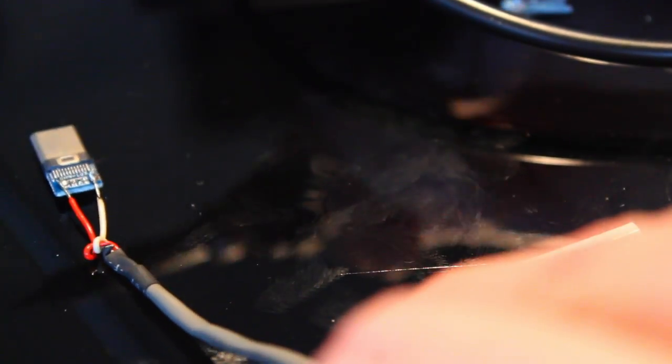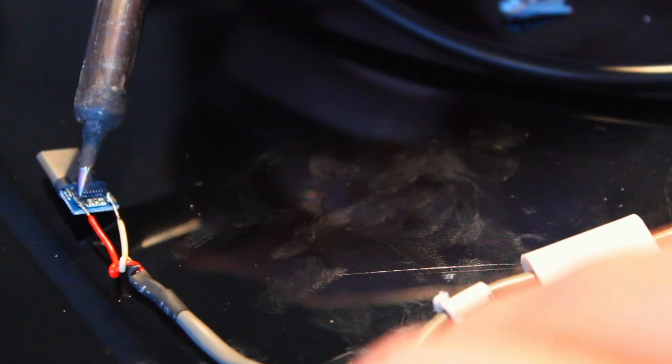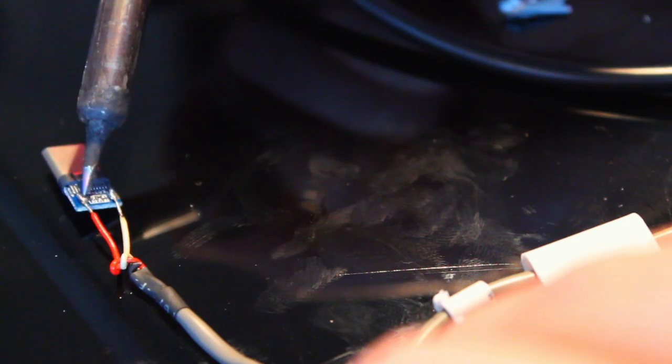I can't stress this enough. If you happen to be someone that has a microscope, or you're going to do this for more than just once, don't do this with the DSLR and the EOS Utility app. It's just not highly recommended.